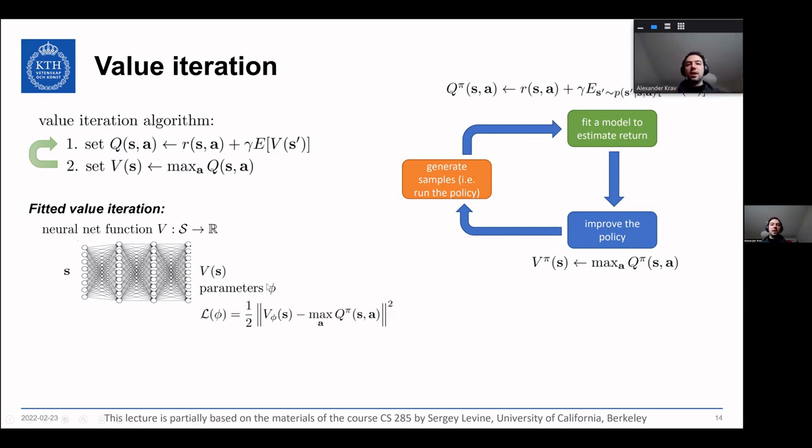And this can be optimized with a very simple loss, which is based on the current estimate of the value function from this network and its deviation from what we wanted to update with, according to the second step.